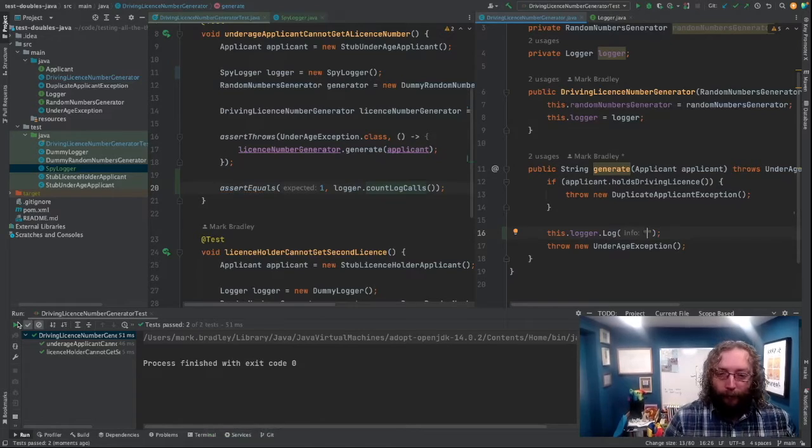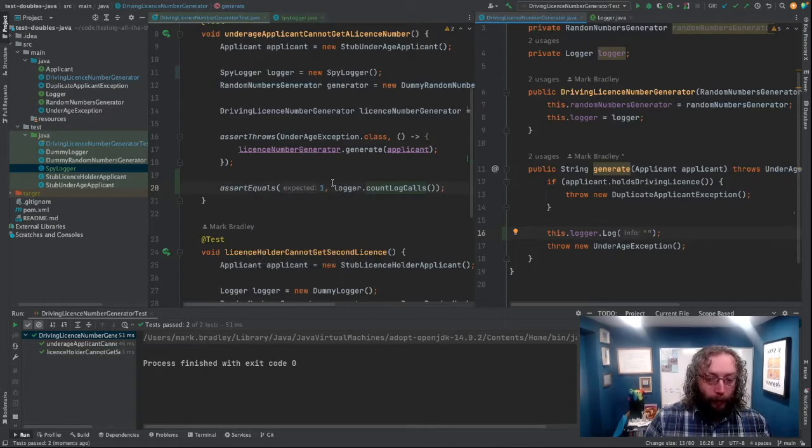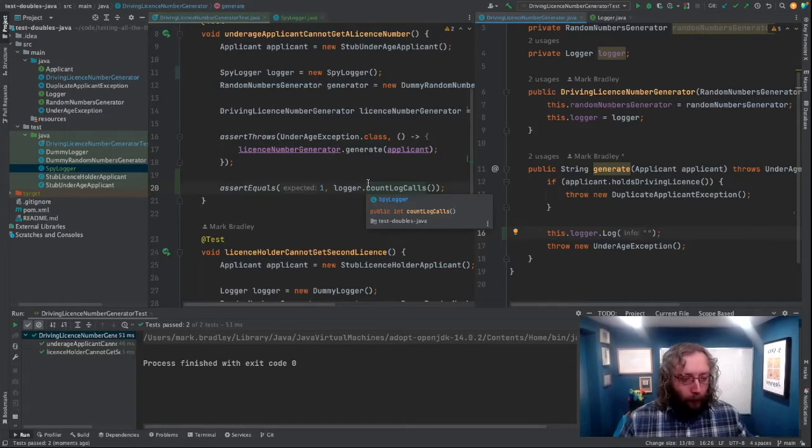Yep, we have. That's great. So our spy has allowed us to, after the code is executed, look at what happened to it, and we know that it's called once, which is really helpful. But also, maybe we want to be a little bit more specific about how the function was called, or look at some of the information.